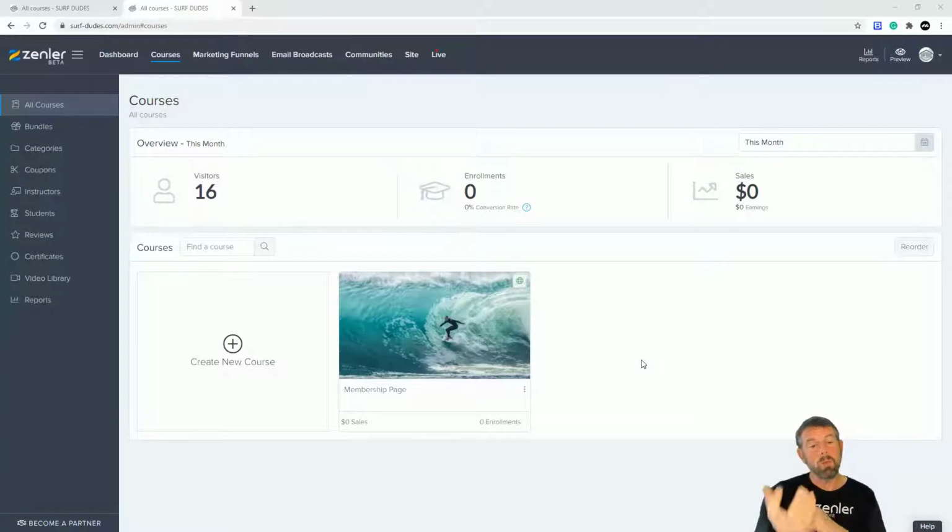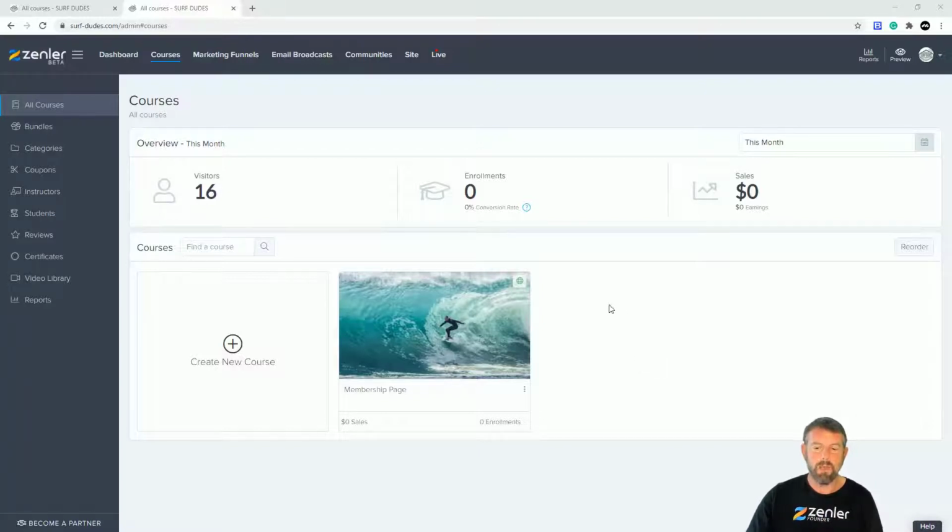We're going a little bit beyond what Zenler was designed for as far as laying out a curriculum, which I've already shown in membership sites done with tiers or bundles. But this is just a novel approach to it, which some instructors have used. So I thought I'd show you how they do it, so you get a one-page membership. Now, I'm not saying it will remain this way, because we at Zenler are always working on trying to give you the most flexible way of delivering, even if it's a membership site. So it could change, in which case this video probably won't be here, and it will be updated by a new video. So, guys, you've got a course out.